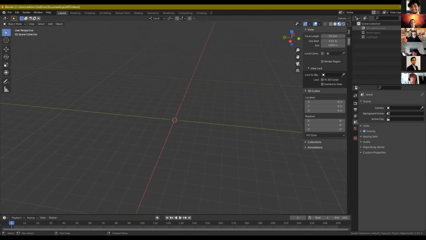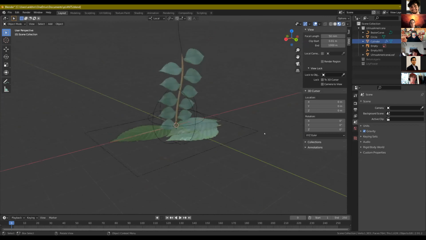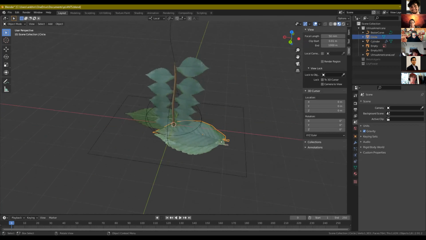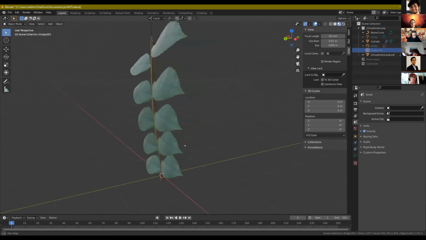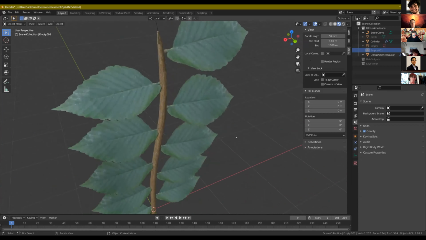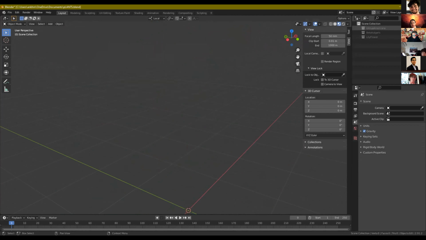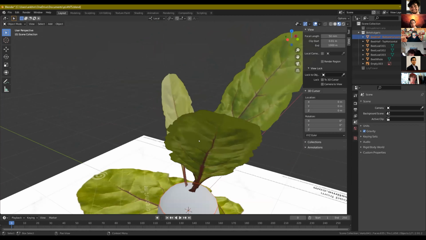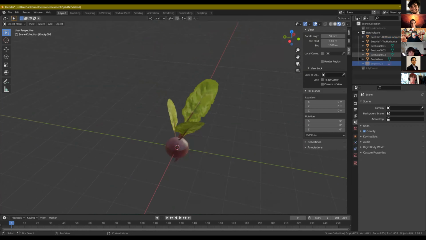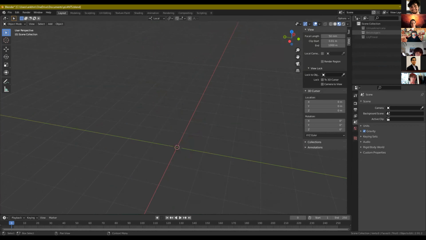All right, cool. So I currently work for the VR plants team at State, and this is what I do. I make plants in Blender. So here's an American elm. My point here is I have all these plants: I have an elm, I have a beet, that's loading in there, and I have a lily flower.